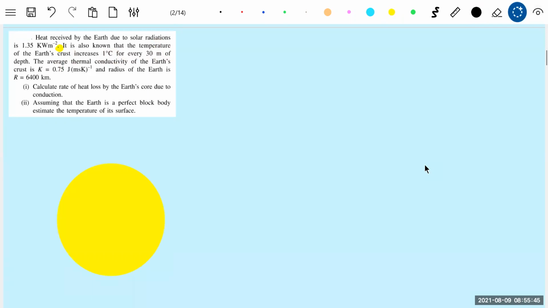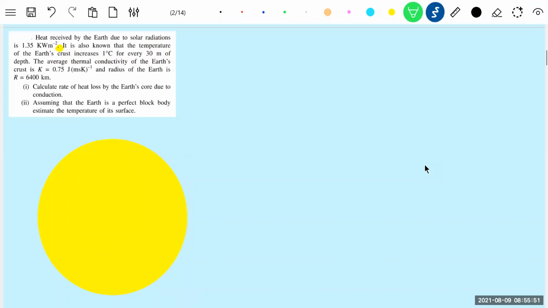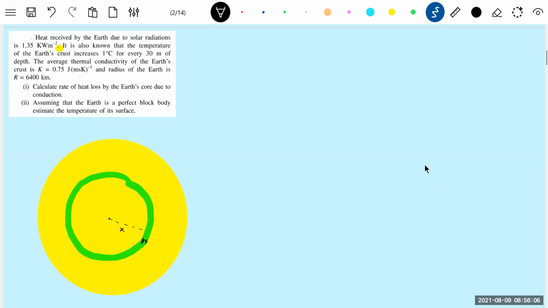Suppose you look at this, each surface, so we'll assume a surface like this. Let this be x, and thickness be dx. Then what is actually happening here? Now the temperature of this, let it be T. The temperature of the core will be more, no? So there will be flow of heat in this direction, because the core will heat up.